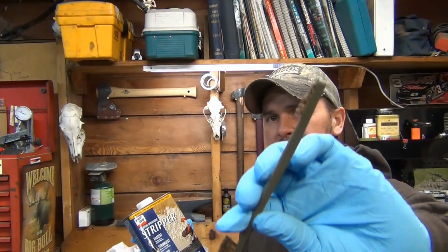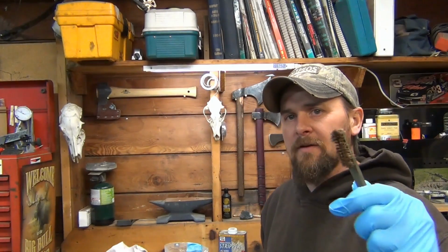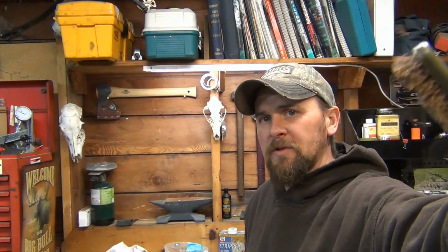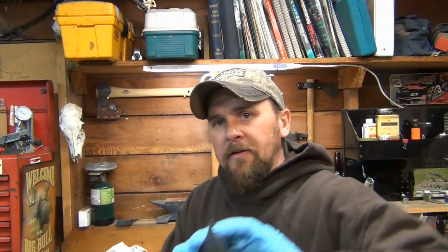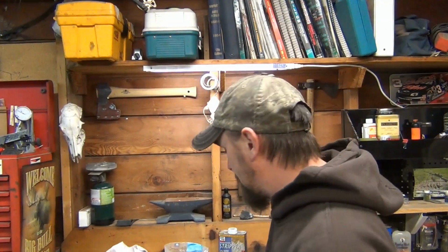Anyways, you're going to want something to loosen the material up after it starts to soften up, and I just use a little brass gun cleaning brush, like so. You can use a larger brush if you want, or just a rag will work. But I found that the metal bristled brush really helps to remove all the paint down in the pores and the crags and crevices of the tomahawk head. So, alright, let's get started.